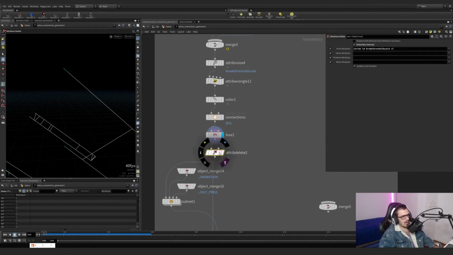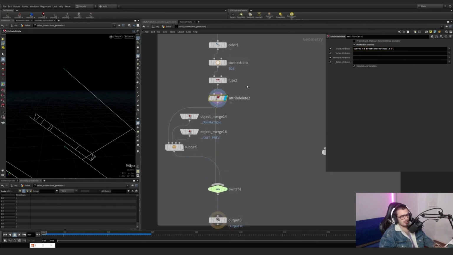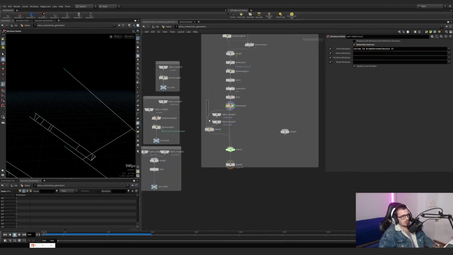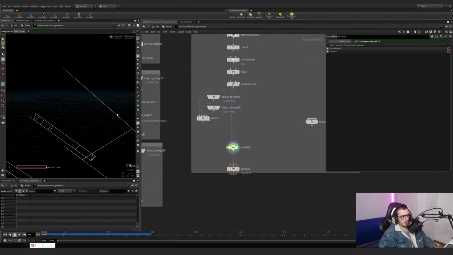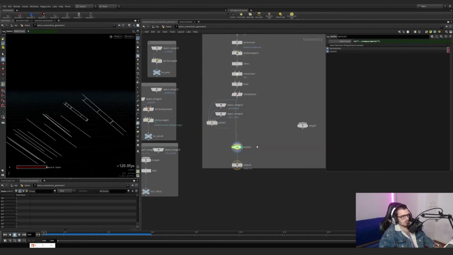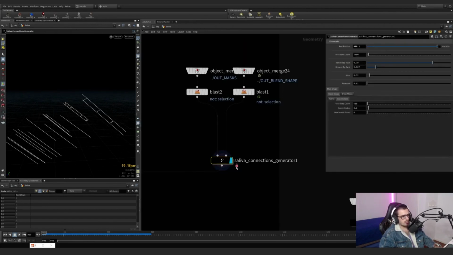I'm deleting everything that is not these values because I want the curve view for later. I want the CD because I want to visualize this. I want the break threshold so I can determine what it breaks, and I also want the size. Don't worry about this, it's only to pre-visualize some things which are not relevant at the moment. And these are our curves, so we can hop off here.